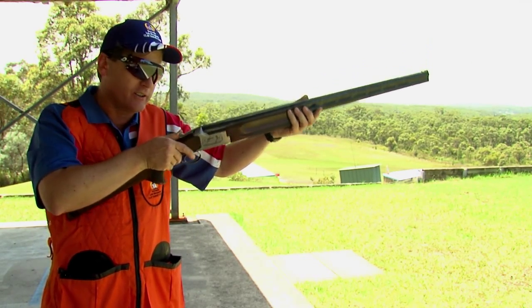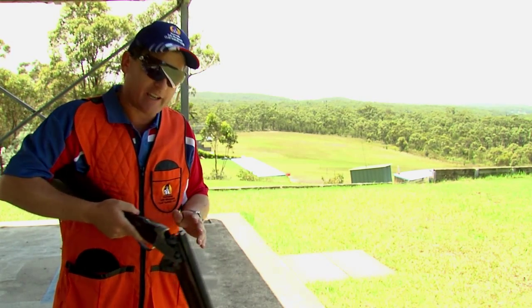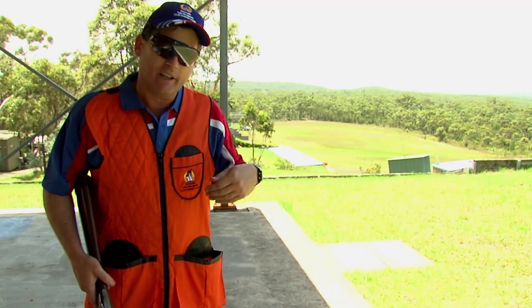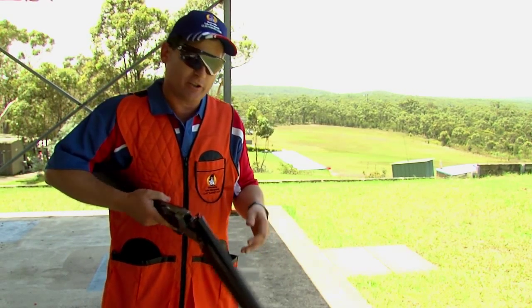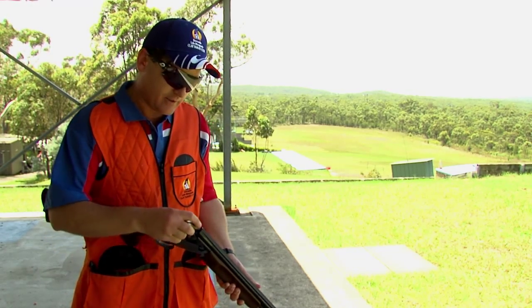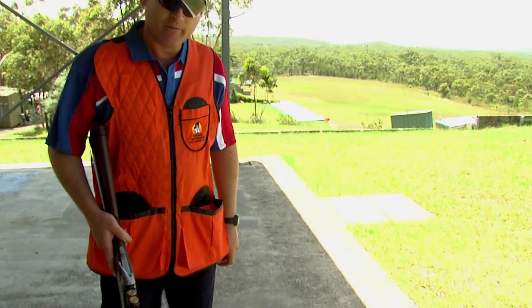Immediately after the shot, the shooter's required to open their gun, spit the cartridges out, the gun's now empty and safe. The shooter will often, in different disciplines, now move to their next shooting position. No cartridges in the gun, they move off, assume their next position, get two more cartridges. They can place them in the gun, and the gun can be ready to go.